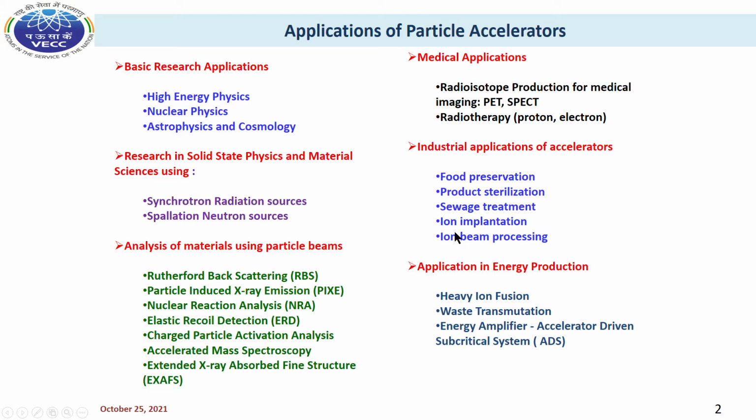Cyclotrons are widely used to accelerate charged particles in nuclear physics experiments. It is used for nuclear transmutation, that is change of nuclear structure. For radiation therapy in the treatment of cancer, different cyclotrons are used. Radioisotope like gallium-67, 68 has been successfully produced by VECC's medical cyclotron facility at Kolkata.